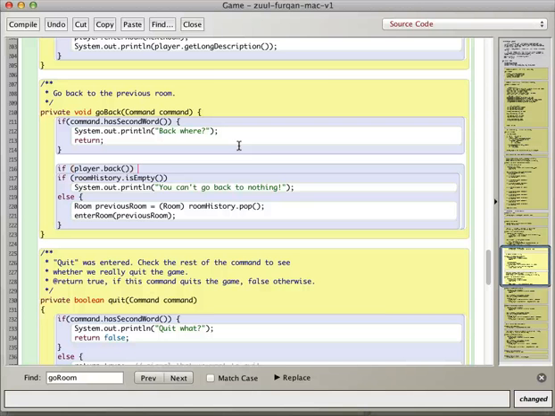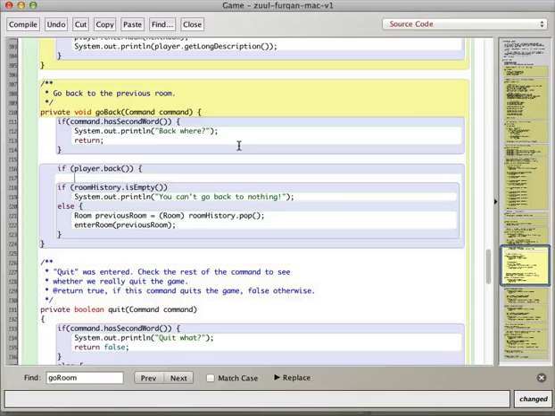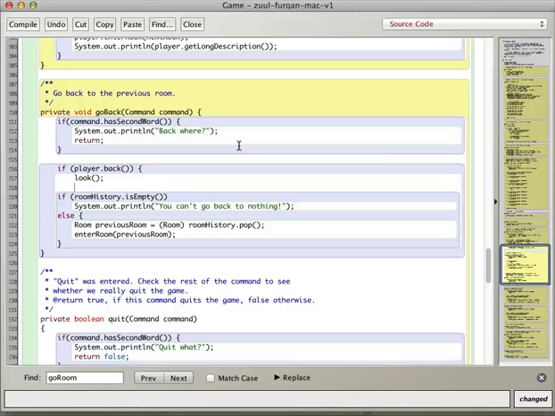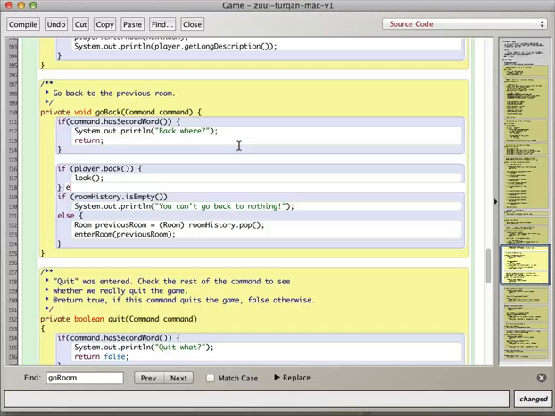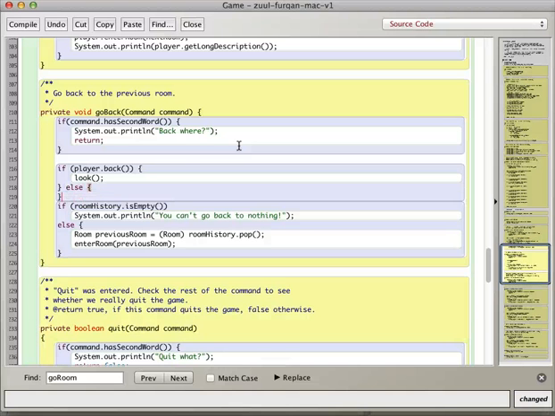If we didn't go back successfully, then we'll complain. Oh, I know. Wait, if we did go back, then we should do a look maybe to say what room we're in, right? And then if we didn't go back, that's when we can complain and say you can't go back to nothing.